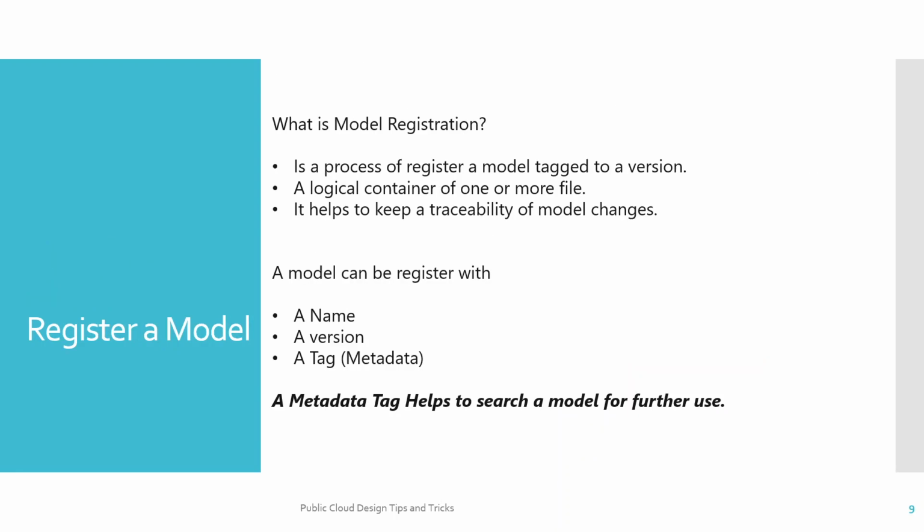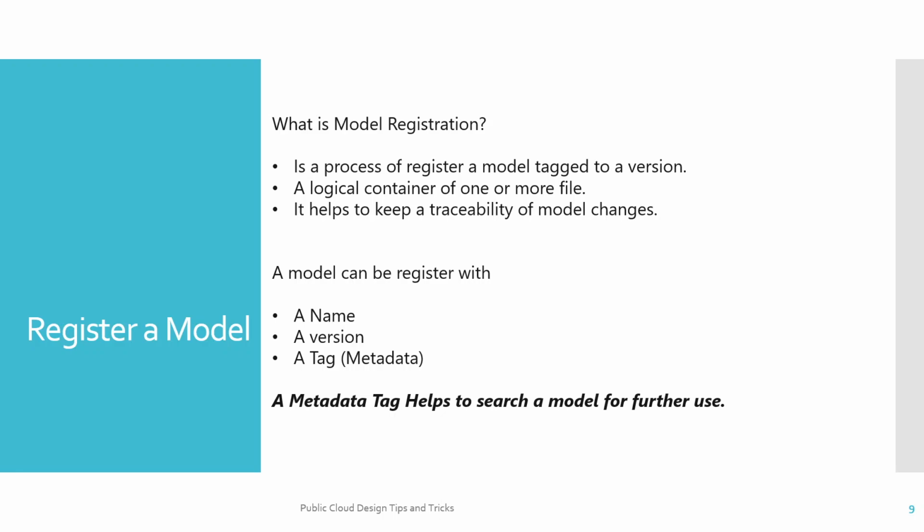Now, coming to registering a model. Once you have developed a model with all the necessary things like environments and compute, model registration is the process of registering your model with a tag and a version number. You can define it as a logical container of one or more files. It is just a map of the model metadata information.